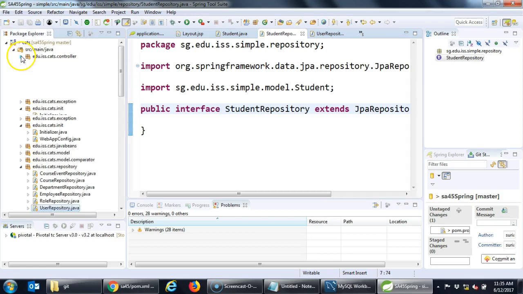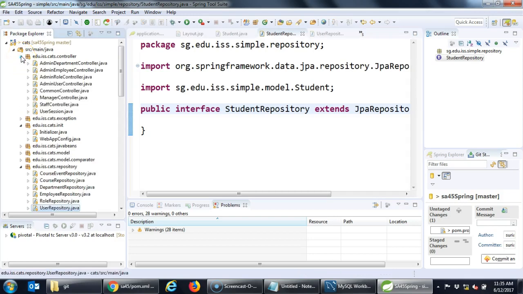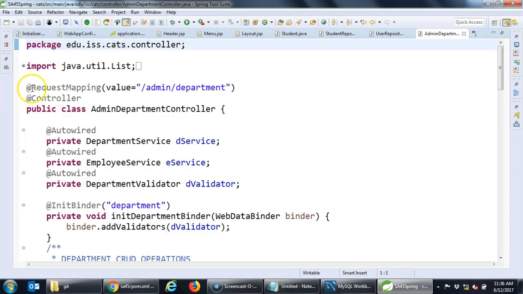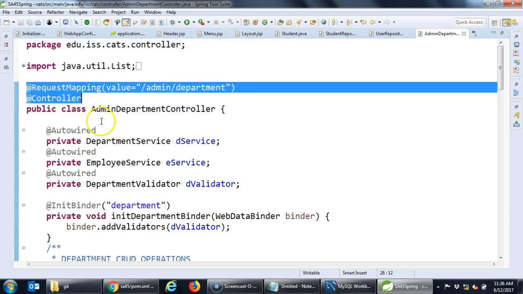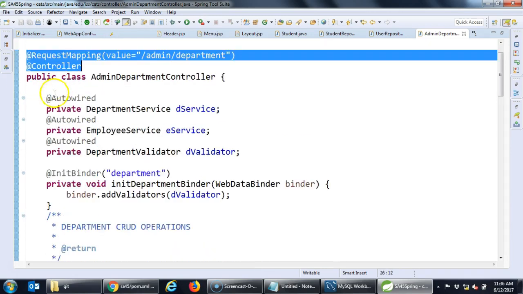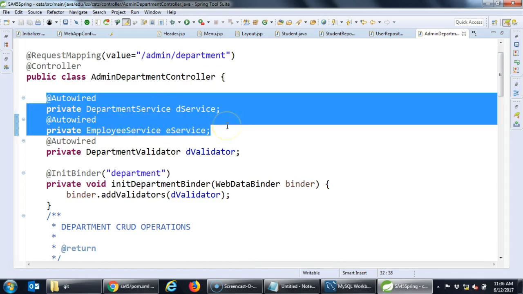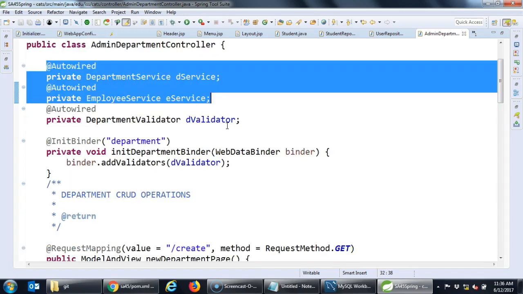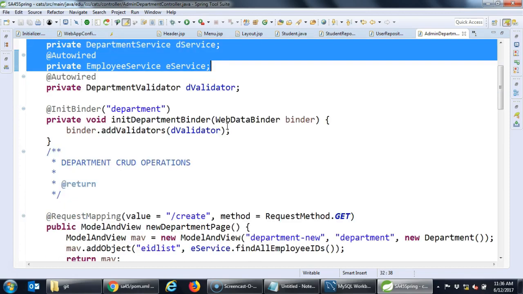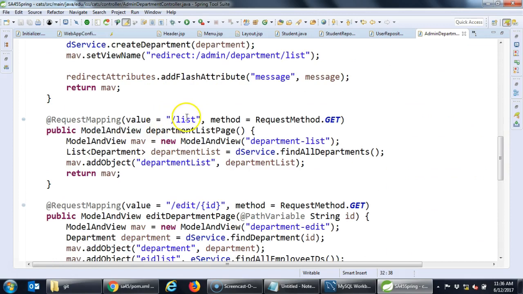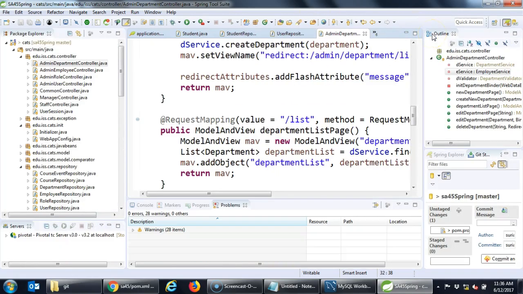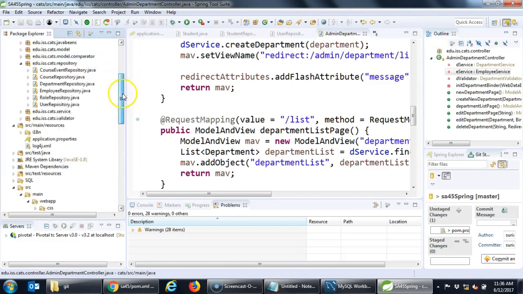Okay. So what is the syntax card you need to know minimally to understand a controller? Let's take admin because this is an admin use case. So I'm going to create a controller. The things that I need here are the request mapping and the controller. Then of course this one I'll take in the second round. This is the business manager classes. I'll take it in the second round. First thing, I'll directly use my repository inside and then show you how it works. Okay. So I will use a very simple method. I'm going to call it list, and I'm going to show you how it works. Okay. So that's my intention here. So if you want a syntax card, that's an example there.